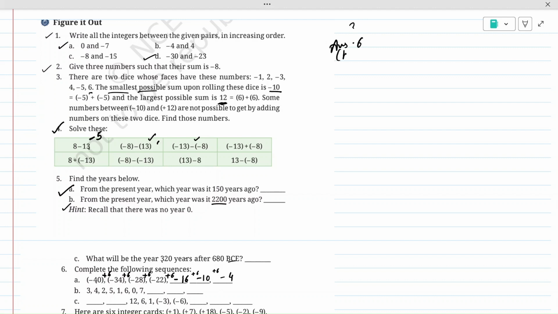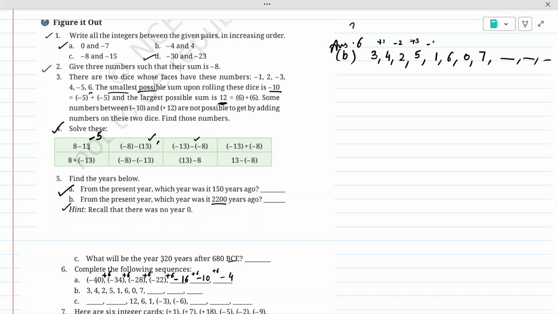Now I'm picking the B part of it. It says the sequence is 3, 4, 2, 5, 1, 6, 0, and 7. So this is the sequence where we have to find the next numbers, right? So kids, if you see this, the difference between these two is plus 1, right? Now after 4 we have 2. The difference is minus 2. Here plus 3.